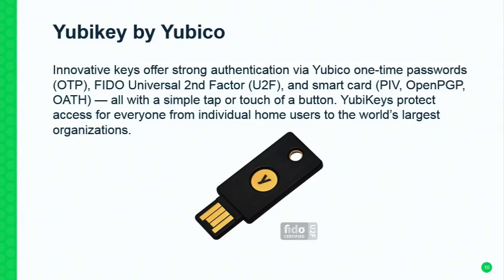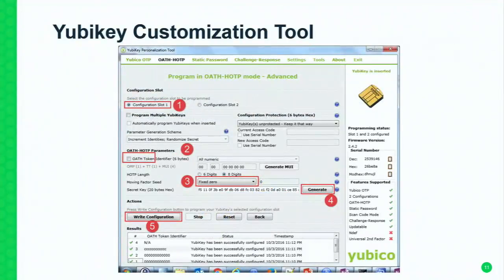To program these YubiKeys, they give you a YubiKey customization tool. This is what the screenshot looks like, and I've numbered the steps. Each YubiKey has two slots, a short press and a long press. If you just touch it, it's slot 1. If you hold it down for 3 to 5 seconds, you activate slot 2. If you already have a YubiKey being used for something, you can configure slot 2 to do something like this. The big change we're going to make is to remove the OAuth token, which was step number 2. Like the previous YubiKey, the first piece of the token is going to be a static string.